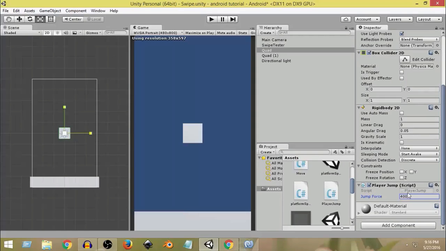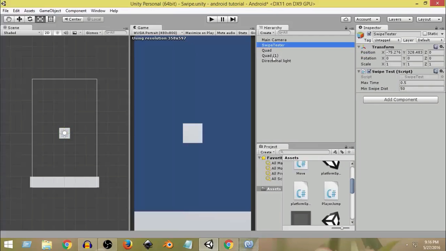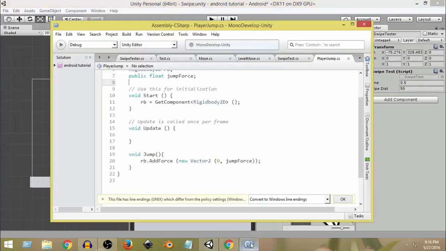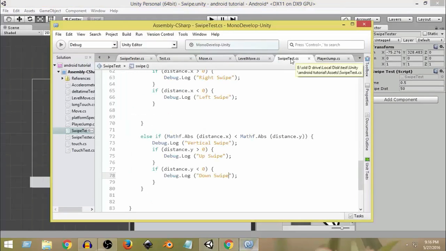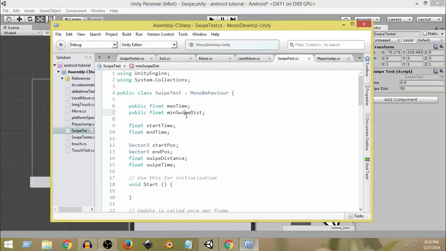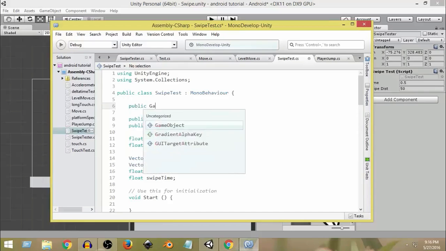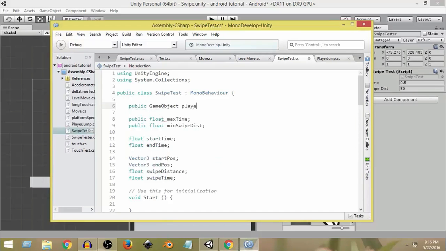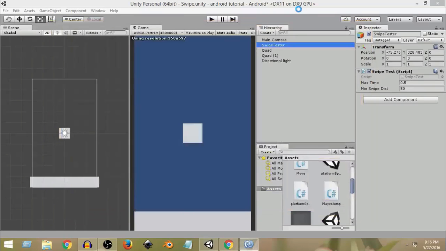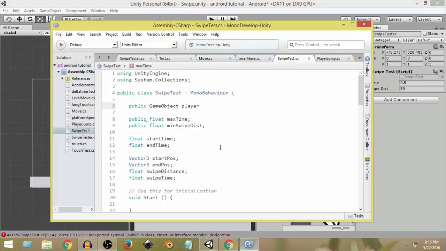So now the only thing we need to do is, from the swipe tester, we need to get access to the player and add a jump to it. So let's move back to the swipe test script, and at the top I'm going to create a variable, public GameObject player. Oh, I forgot to give a semicolon.